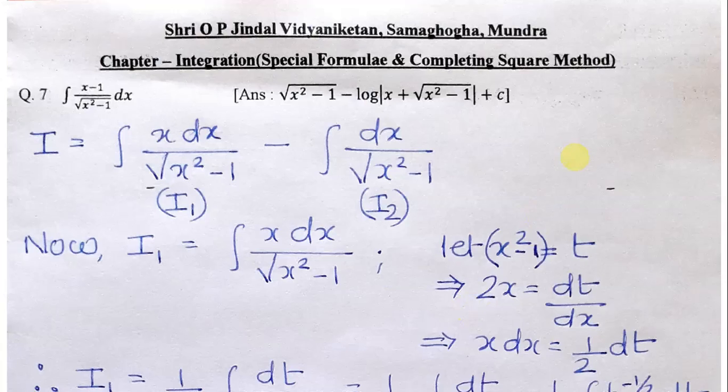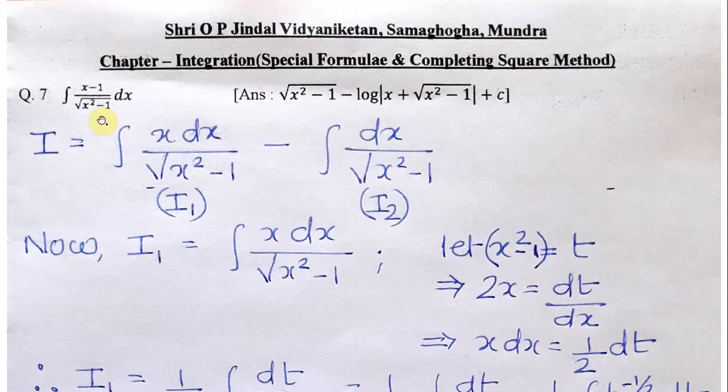The next question, you can see, is given: integration of x minus 1 upon under root of x square minus 1. As you have seen in the previous question, normally we have taken the term of the denominator as t, so we got the terms of the numerator along with dx as dt. But here the numerator is given as an addition and subtraction of two other terms. So we cannot solve this question in exactly the same manner as we did the previous question.